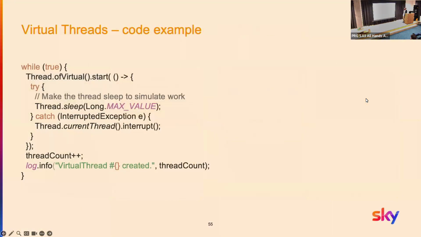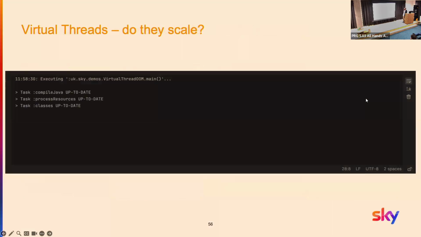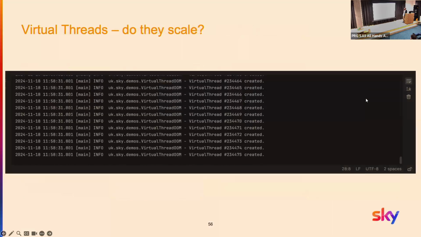So if you run the very same code, but this time with the important change of starting virtual threads, with the inside pretty much the same, we can get a very different result than the previous 9,000. This execution was kept to 256 megabytes of RAM, and we managed to create 300,000 threads. I ran it once more with 1 gigabyte of RAM, and it was 1.5 million threads. And the top that I got on my machine was 17 million. But yeah, I mean, it's a stupid demo, but it's a completely different scale that you can have.